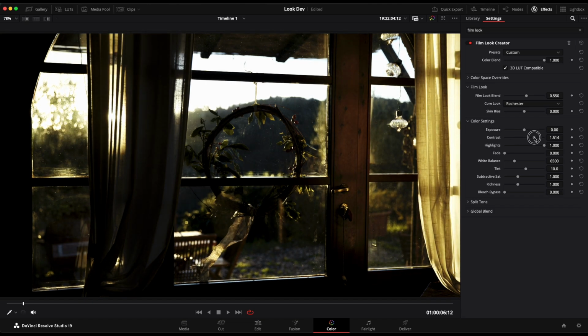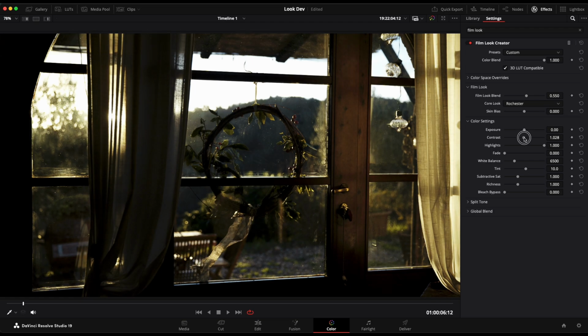If we want to increase contrast or decrease contrast, that's really up to you and what you're looking for in your footage. So in this case, I'm actually going to add a little bit to something like that, and we can see what this is already doing. So not very much, but this is adding a little bit of contrast just like that. All right, and then we have our highlights. Okay, this I never touch also because you see, it's affecting our highlights, especially here in the sky. This is again a shot-by-shot adjustment. So I virtually never adjust here.